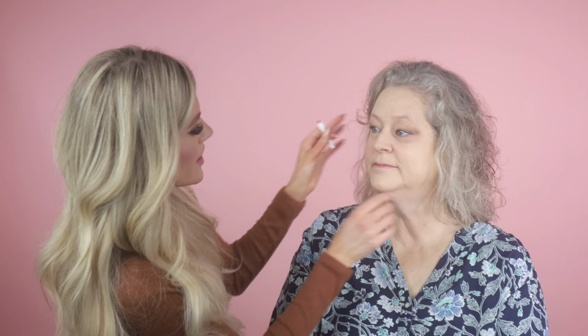Do you like pink? Do you wear pinks ever? Often. Okay, so you do? Yeah. Are you a blush girl when you do wear your makeup? Not really. What are your go-tos? Like your quick face, you're like, okay, I want to throw something on. I usually do eyes. Eyes. So, never false eyelashes, though. Okay. Just mascara, usually, and usually just my eyes. So fun. So, mascara and eyeshadow, mm-hmm. Not eyeliner, you said.